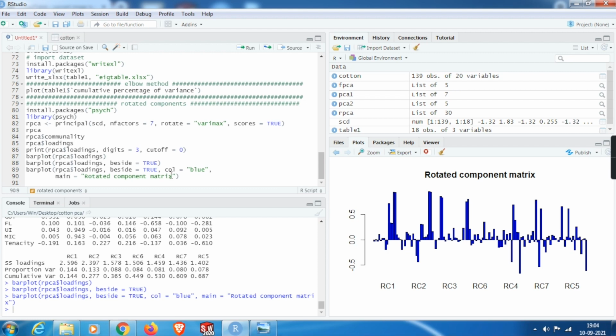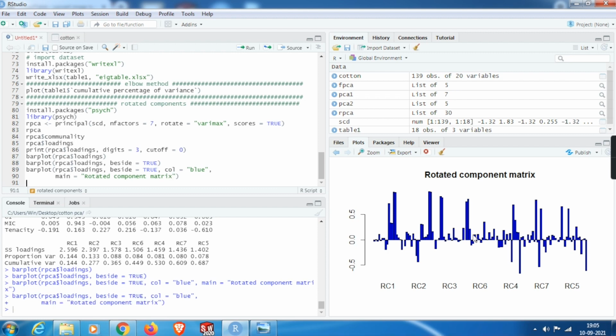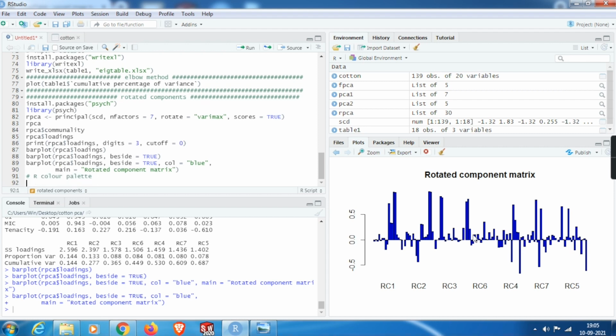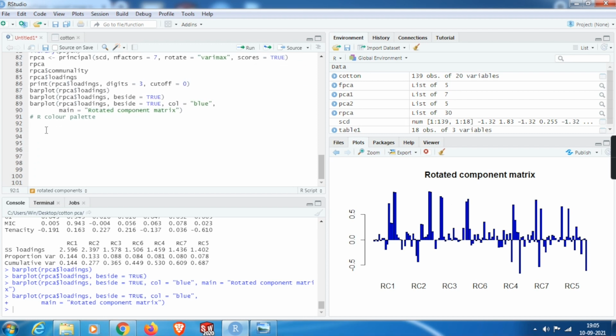So in order to get the fancy plot, what we see in our thesis, in which the bars will have different colors, which indeed refer to the different variables, we need to have an additional color palette. The only package which can handle 18 different colors in a palette is pals. So if you don't have this package, install it using the install.packages command. So within parentheses, mention pals using double inverted commas.